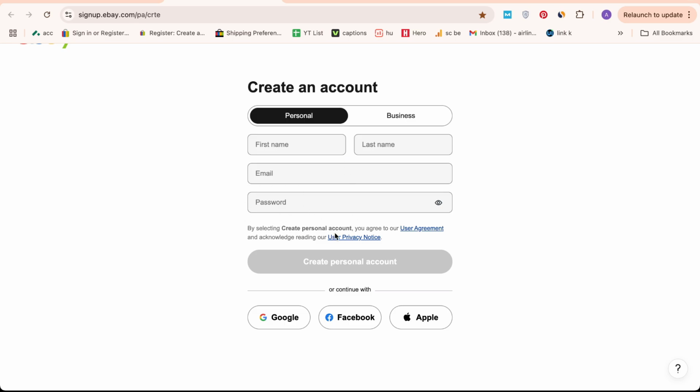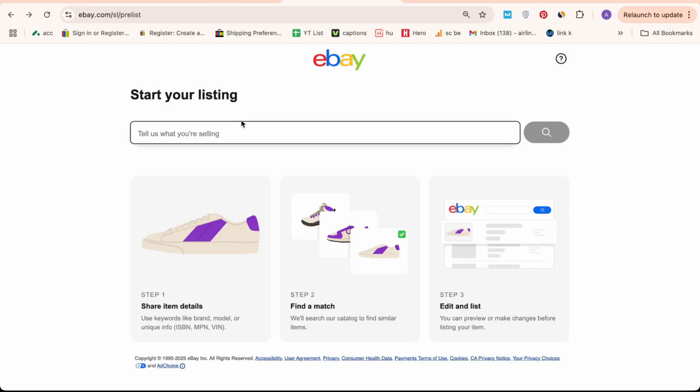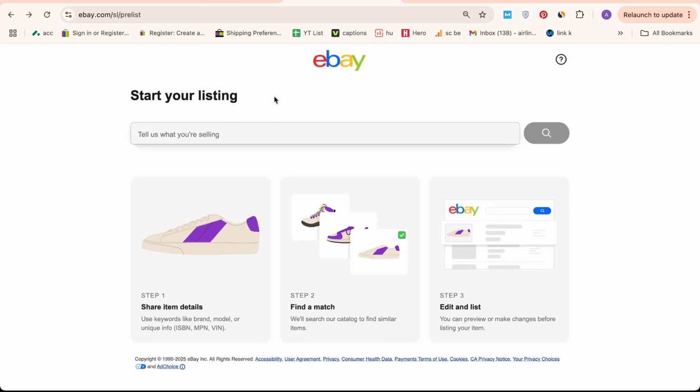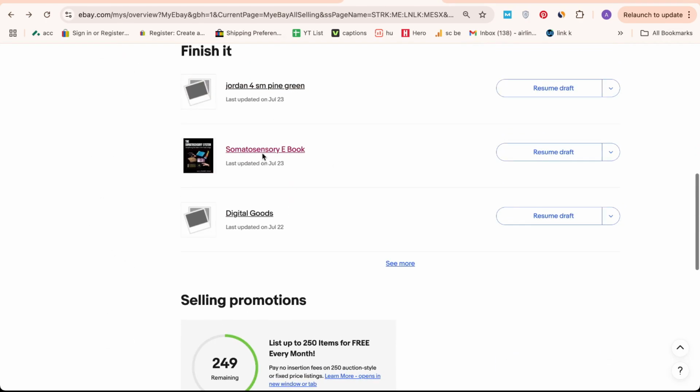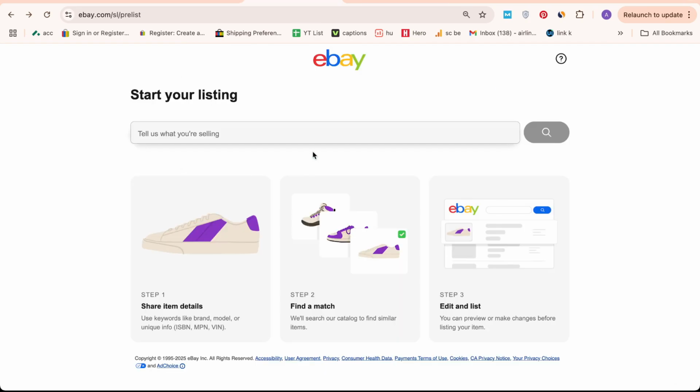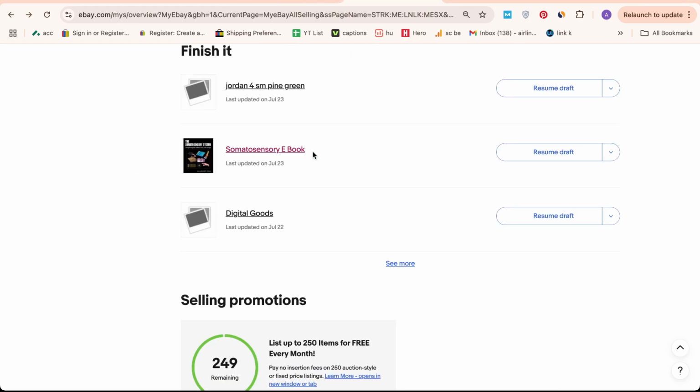Now, let's talk about why creating a variation listing is beneficial. When you have similar items that come in different variations, you can group them under a single fixed price listing. This is perfect for items like clothing or accessories that have multiple sizes and colors. Not only does this make it easier for buyers to find what they're looking for, but it also helps you manage your inventory more efficiently.